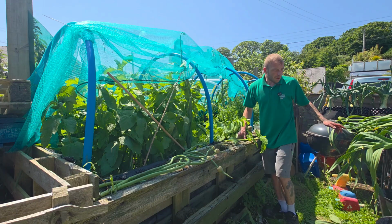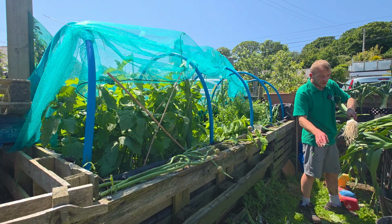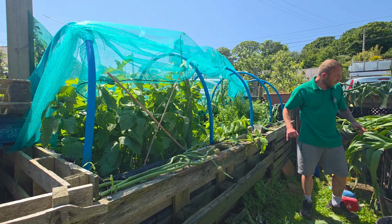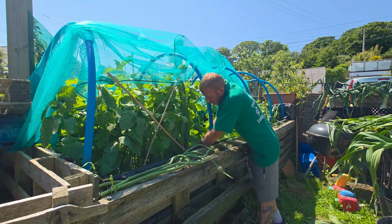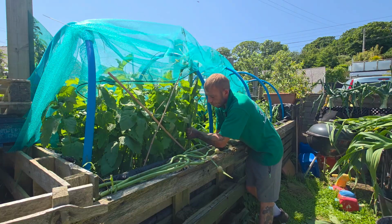And you might notice I'm not washing all of them. I'm only washing the ones that have a sealed skin. If they're split like this, I won't wash them, just because you don't want the water getting in under that skin, because that'll cause the rest of the garlic to rot.